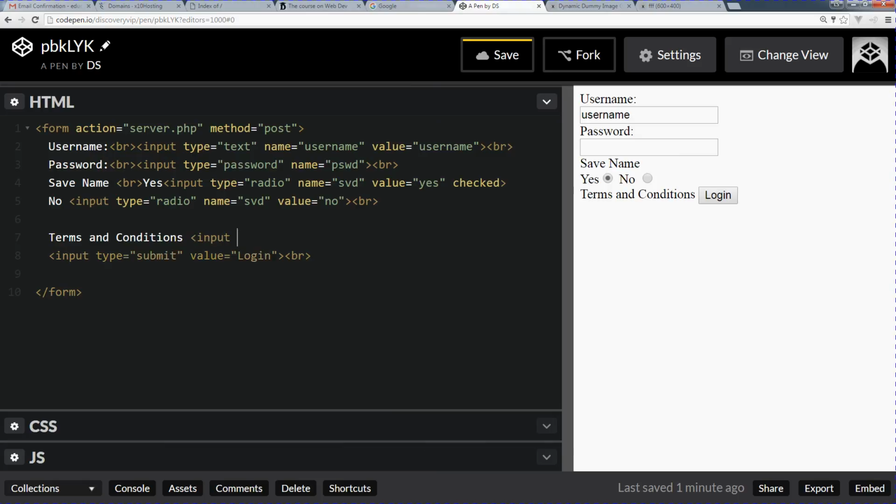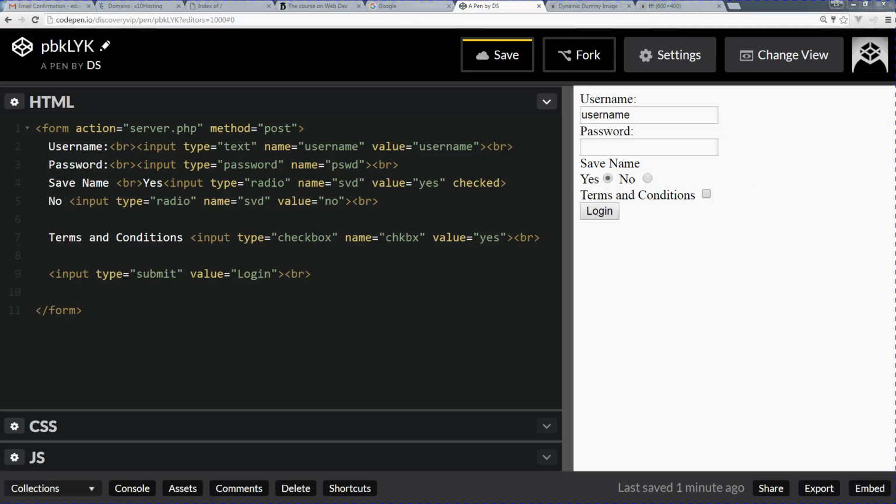So if we only have the one, this is where checkboxes are used, and checkboxes can be used for various purposes. So type checkbox and we'll give it a name. So checkbox, and then of course we need to assign a value to it, because if we don't assign a value, we're not actually going to get the information with this checkbox. So see here, we can uncheck and check it. So those are the advantages of using a checkbox. There are a few other ones that we should still run through as well.